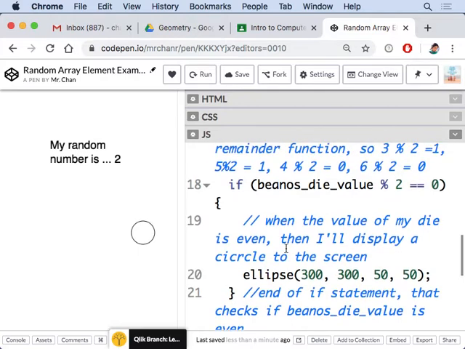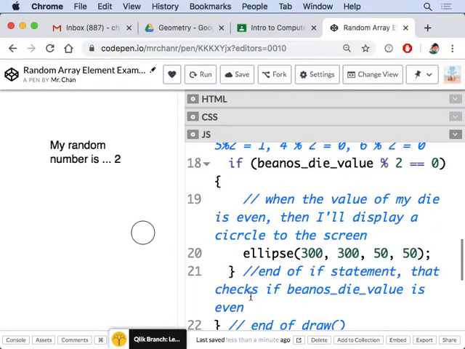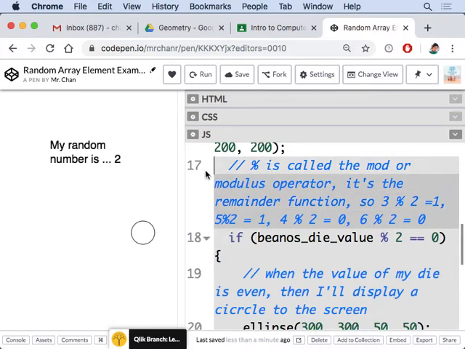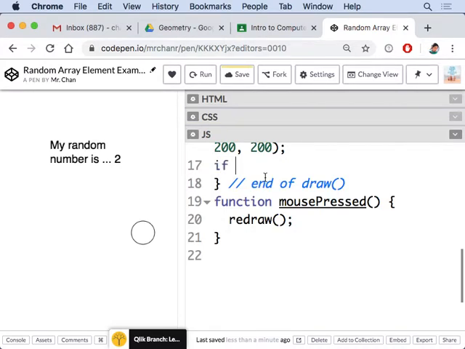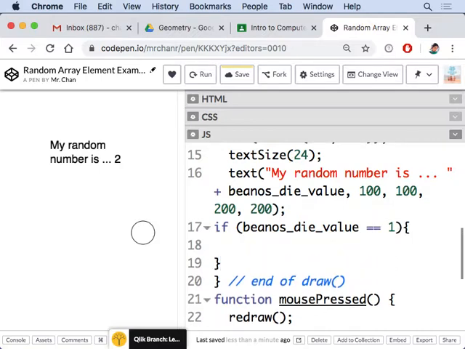And let's say, instead of making a circle appear, I'm going to delete this part. And let's say, when your number that's being generated, die value, equals 1, the text I'm going to display at a certain region is yes.